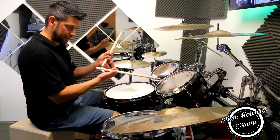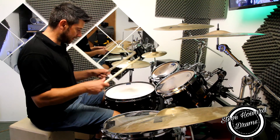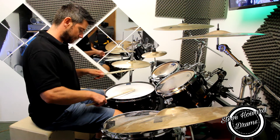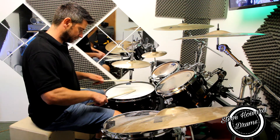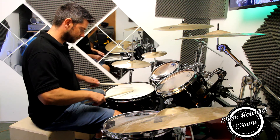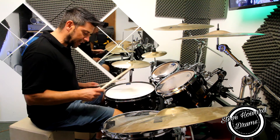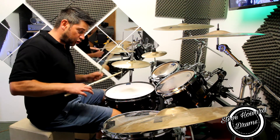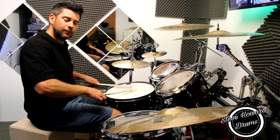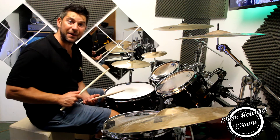Still making sure your fingers are nice and loose, but your fulcrum — your grip, your pinch — is still remaining the same. And then you can again creep it up a little bit quicker into that roll. Use your ears, because you can push the tip into the head a bit harder or looser, and you can just play around with the sound that your stick is making on that head.